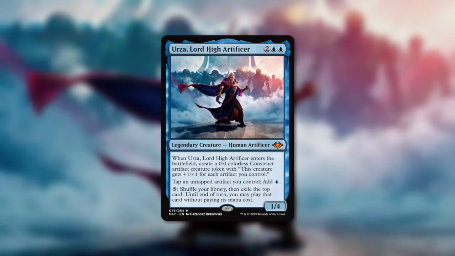At first glance, Urza looks to be an insanely powerful commander. He can create giant tokens, gives you a ton of mana, and acts as a huge mana sink. Blue is definitely a great color for artifacts and allows us to abuse his effects in a lot of ways. My first thought is to create a deck that's centered around flooding the board with artifacts.